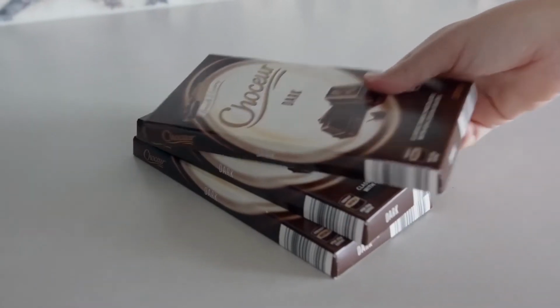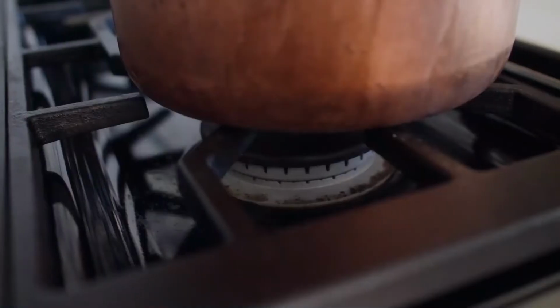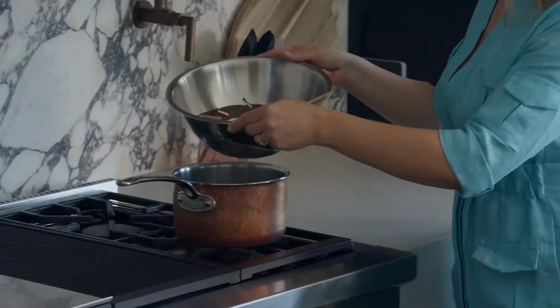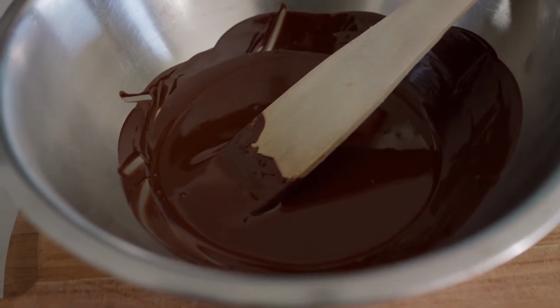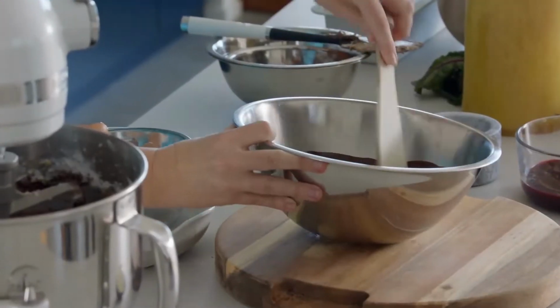And now for my favourite bit, melting the chocolate. It's really important to keep the heat low so that you don't burn your chocolate. What I love about adding the beetroot to the chocolate is it adds this dark, decadent, earthy kind of touch to the cake. And it also lessens the sweetness of the chocolate so that the icing can shine.